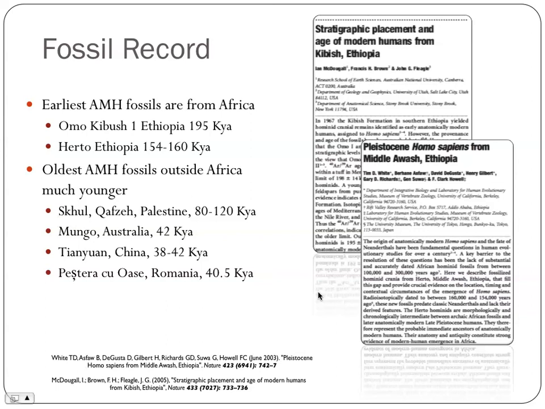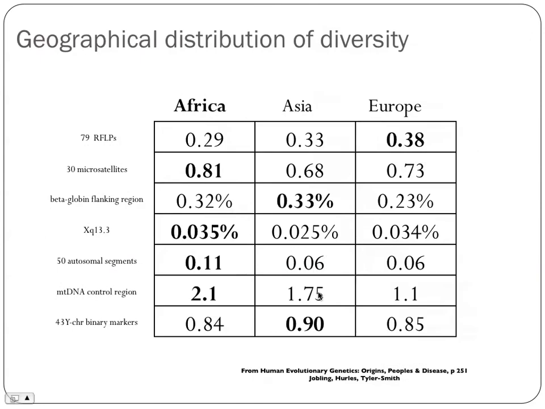Whereas outside, we have these Palestinian samples, which are variously dated to about 80 to 120,000 years ago, so still considerably younger. But in a sense, they're just outside Africa. If you want to look further afield, strangely, the oldest specimens you find are in Australia and also in China, quite a long way from Africa. But there's a huge difference here in terms of age between the earliest African samples and those other ones.